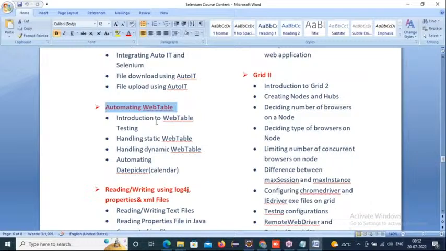A pagination web table means one table will contain 10 rows only. When the 10 rows are completed, the next 11 to 20 has to come. So when I click on the next button, the next page will come, with one more table indexed 11 to 20. If I click next again, 21 to 30 will come. Like this are web table paginations. How do we work with web tables, web calendars, static tables, and dynamic web tables? We'll talk about this web table concept.